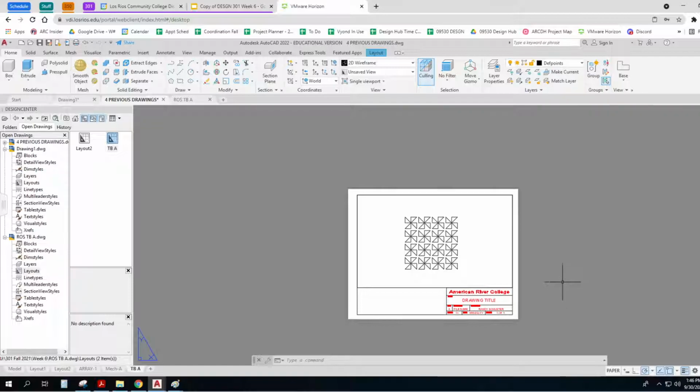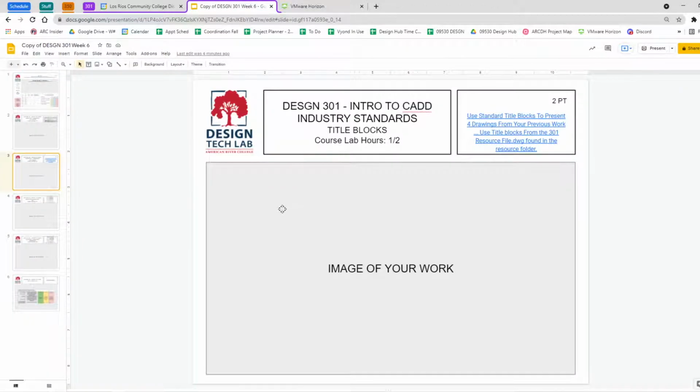So I just want 4 of them, and you're welcome to arrange them 1, 2, 3, 4, or 2 on one page and duplicate it, and 2 on another, or 1 on each page. I'm just really interested that you can take your prior work and show it on a layout. Cool. Other good questions. These are all great. Anything else I can answer for the work this week?